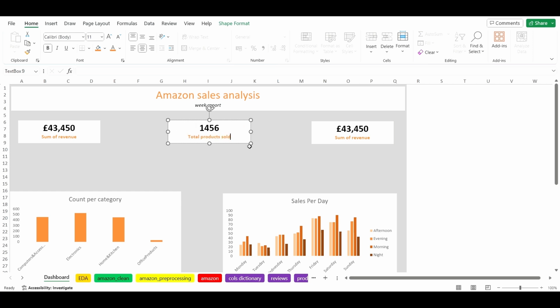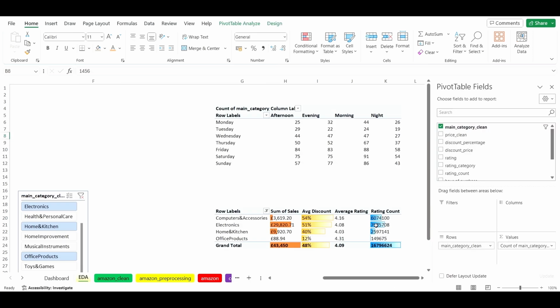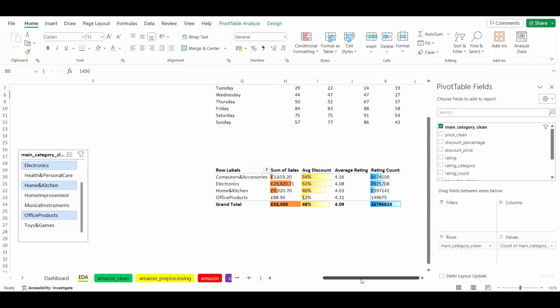Sold, nope, it's sold. And then we can also do the average discount, I think would be a good one, of the whole week. So change this to average discount. And then go to EDA, find the discount section.